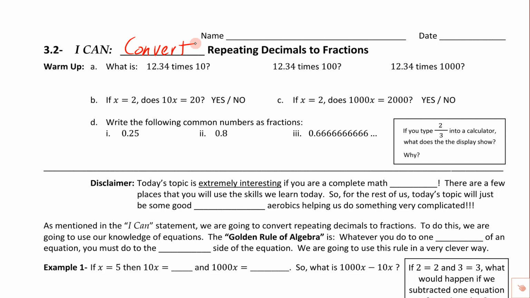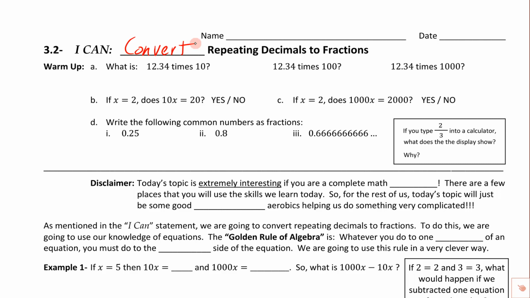So you'll remember on the last section when we were talking about rational and irrational, rational decimals may go on forever, but they've got a repeating pattern to them. What we're going to do today is take some really ugly looking decimals and turn them into fractions. And this warm-up may not make sense right now, but I hope it does in the long run.